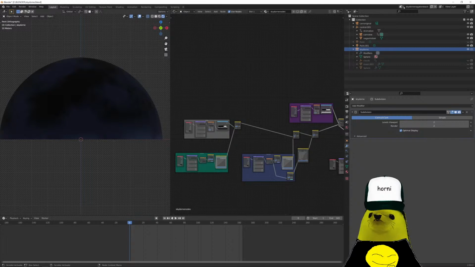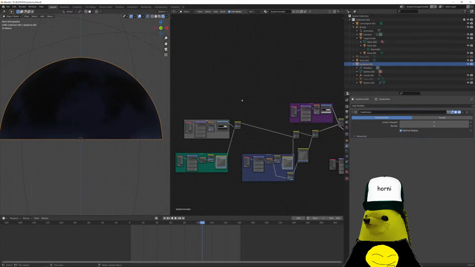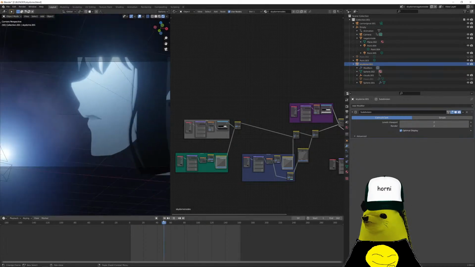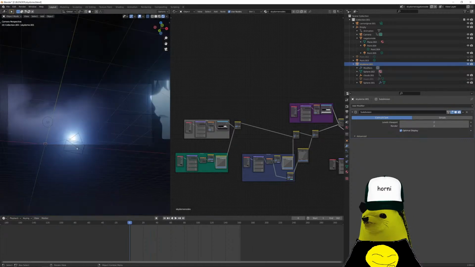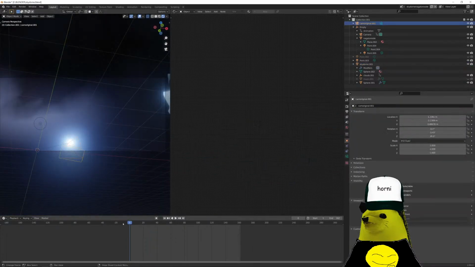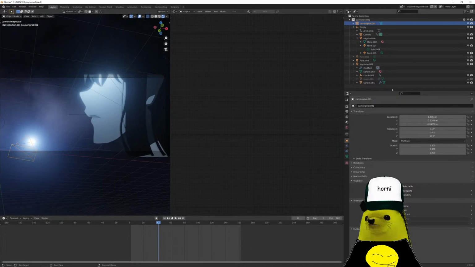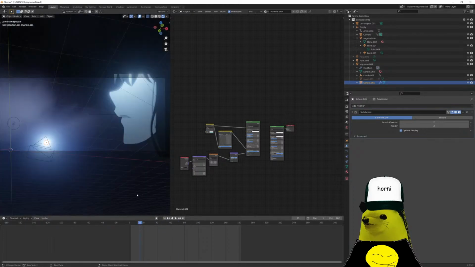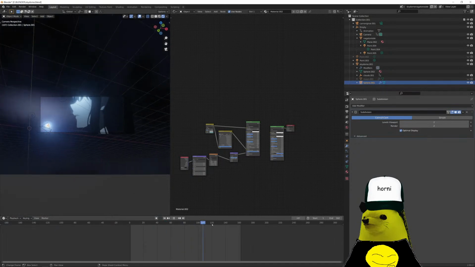Alright, the second one will be this one. I use the same background, but I added this sphere. Let me show you the sphere. The sphere has this glow, and it moves like this.